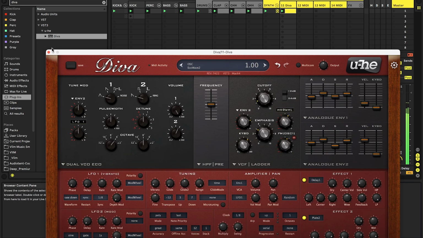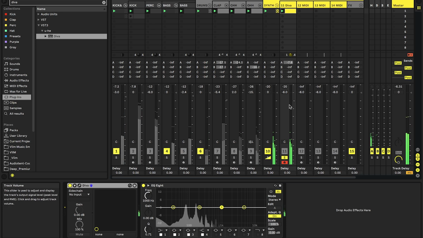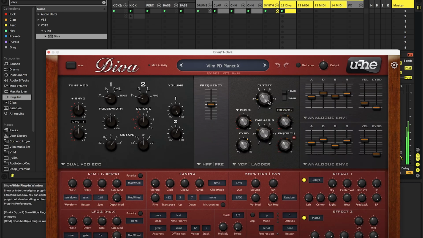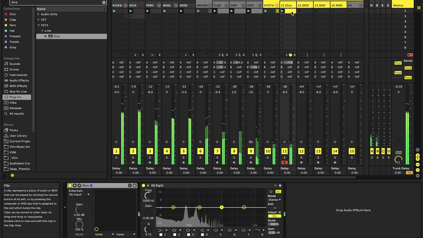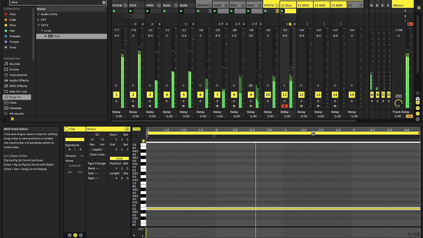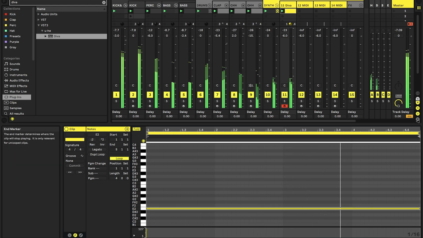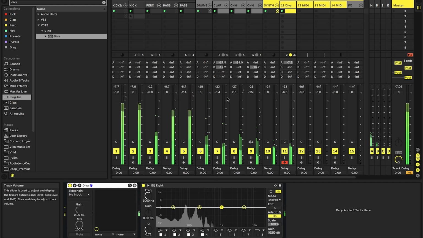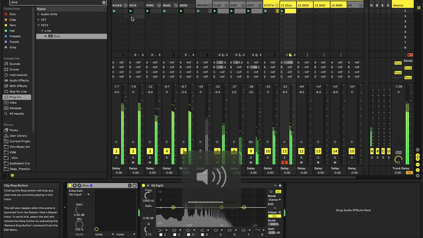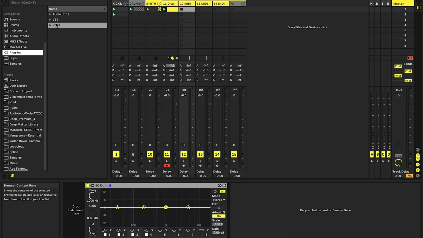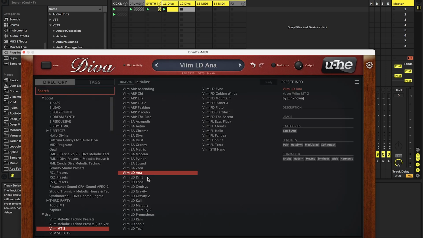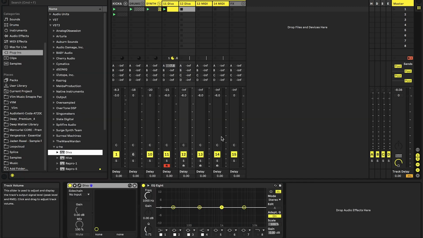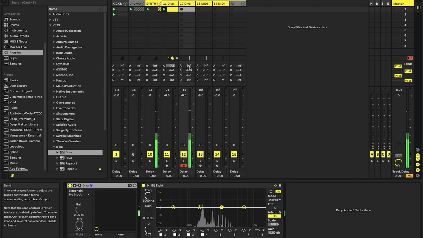Yeah, this one is quite interesting. And now we could create something that sounds a little bit more like an arp sound. Short and plucky sound here.